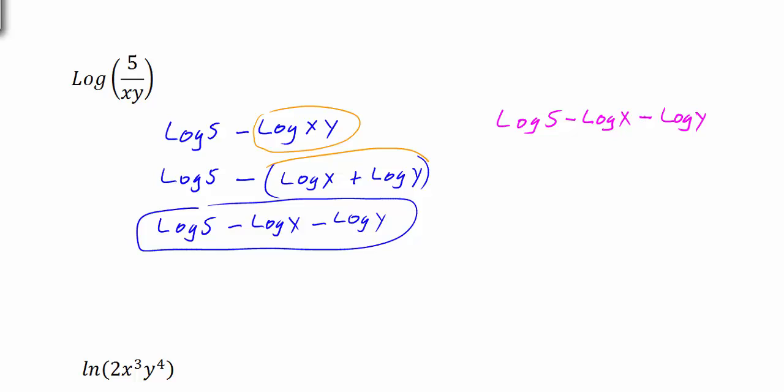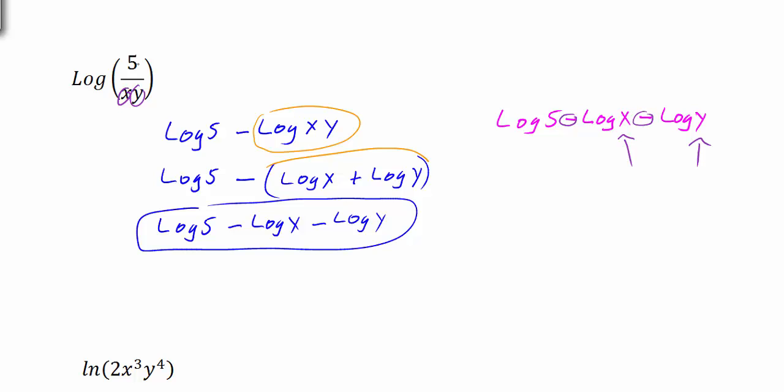Okay, and now again, this is where a lot of people make a mistake. They want to say plus because they see the x and y being multiplied, but realize the y is in the bottom, so therefore it's going to be a minus. Okay, so be careful when you have multiple things in the denominator if you have a fraction where you're dividing. So one way to easily remember this, if you notice here, the two terms that we have here, x and y, are in the denominator. Here you have your x, here you have your y. That means you're going to be subtracting them away.